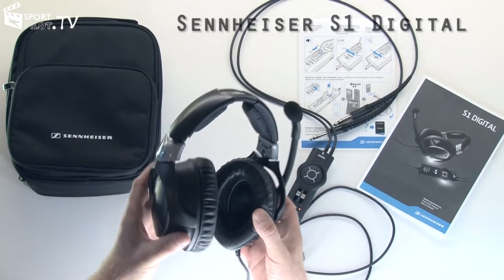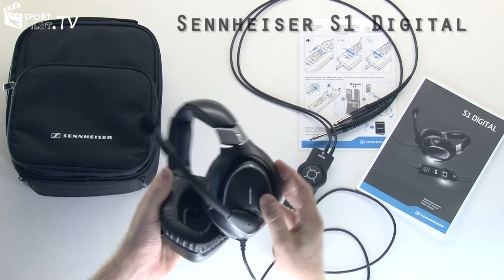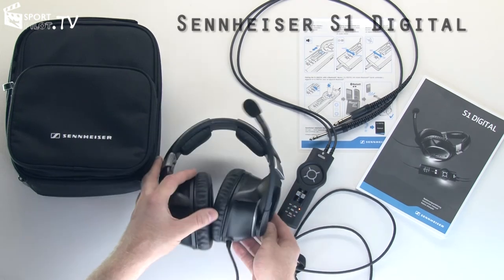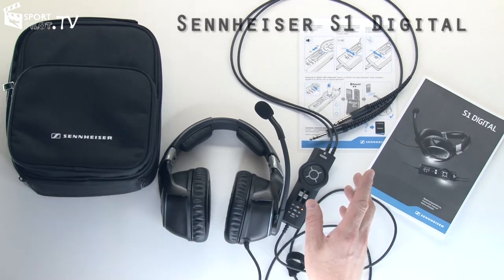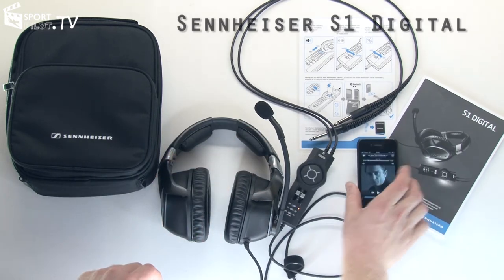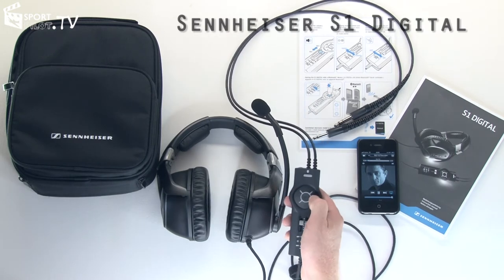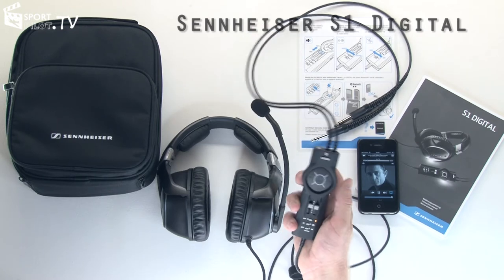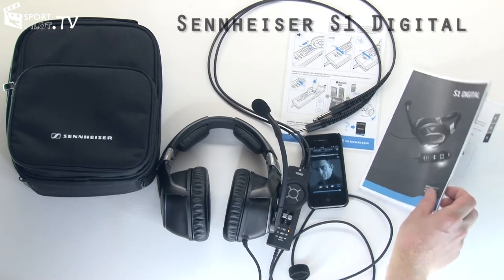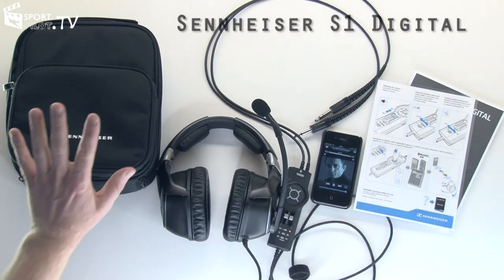The Sennheiser S1 Digital is a very adjustable headset with contact pressure adjustment and a smart button for ANR so it can be adjusted when cabin noise changes. The most interesting feature is their Bluetooth system — you don't need an MP3 jack to play music, just link up via Bluetooth and play straight away. You can also skip forwards and backwards on tracks, which is very handy rather than fumbling around for your iPhone. It includes a comprehensive guide, a quick reference sheet that slips inside your aircraft, and a carry bag.